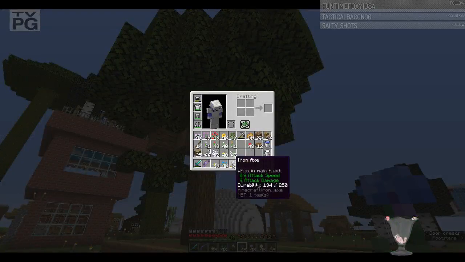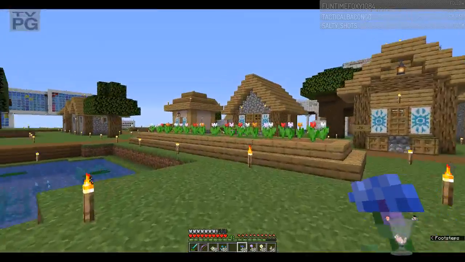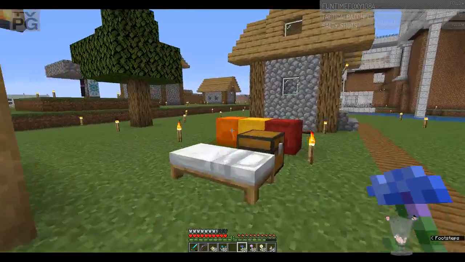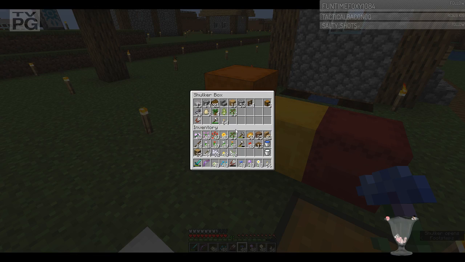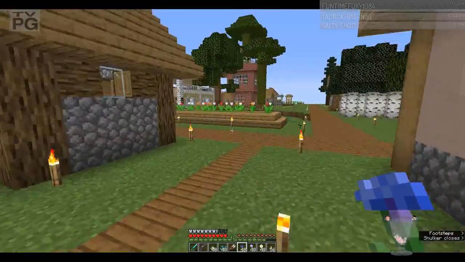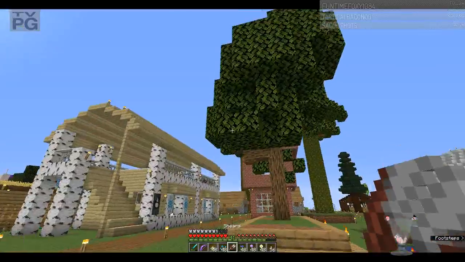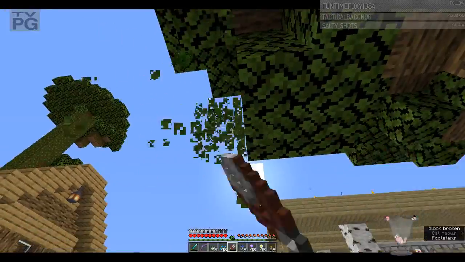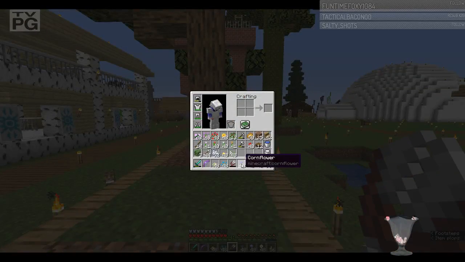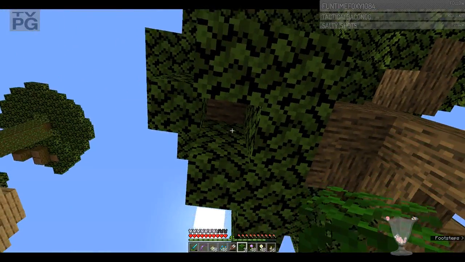And I think I will take the shears, which I am not carrying. And hello, shears. Shears. Have some more wood. With the shears, I'm going to take off this one, and this one, because I need to fill in that hole there.